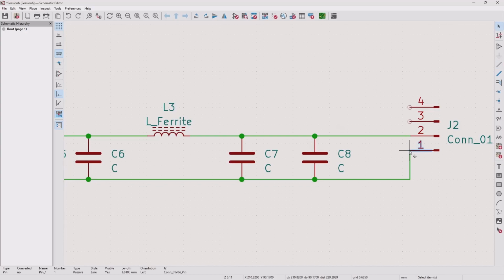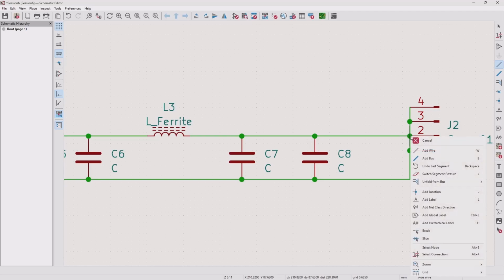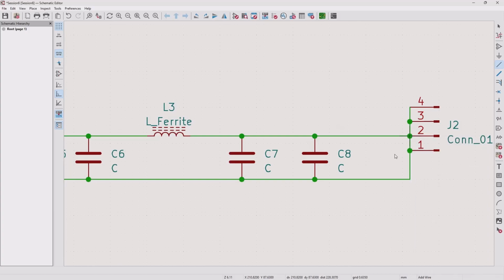That's not good. You have to come out a little bit from the pins. It automatically connects to them. Let's see. I just want to remove that junction. You have to come out a little bit from the pins. It automatically connects to them when you drag across the ends.